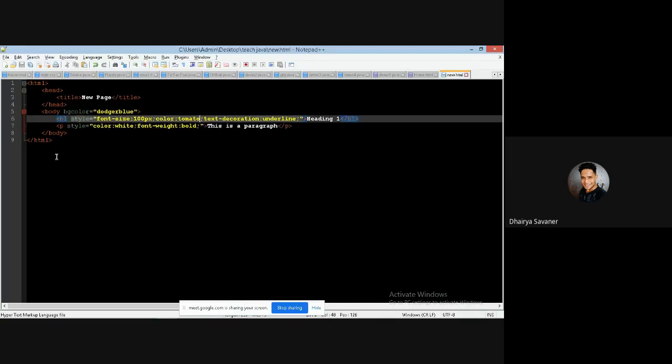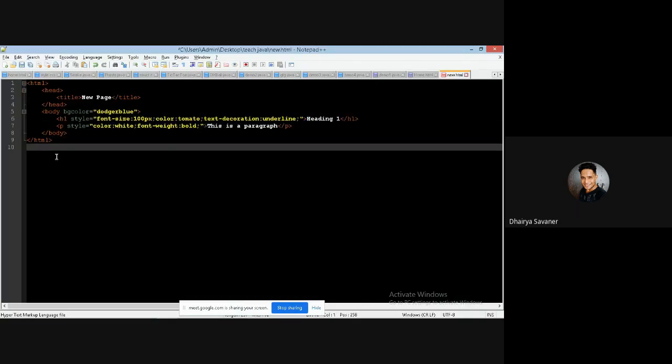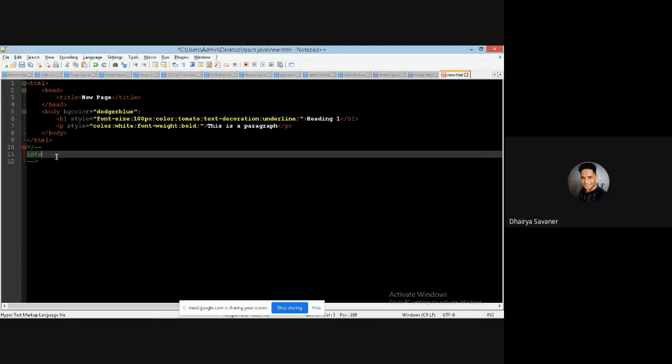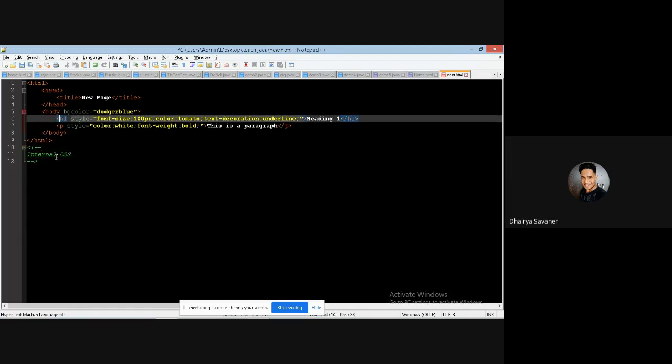Now we are going to learn about internal CSS. So what is internal CSS? So here what we were doing is adding style to each tag individually, right?